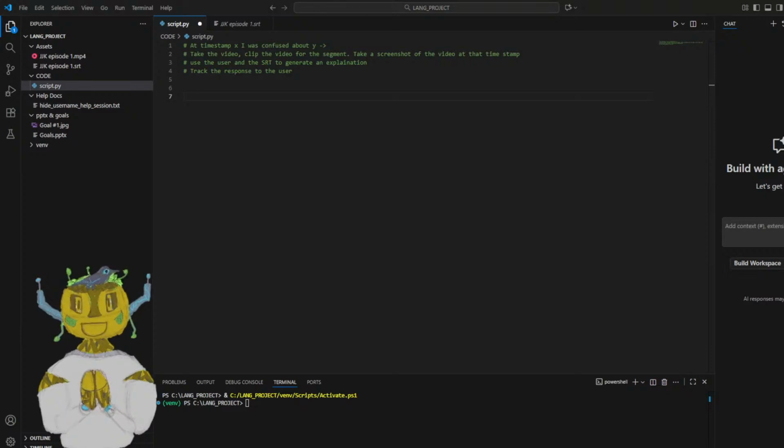When we've clipped it, what can we do? We can take the clip and use that clip for the explain flashcard.